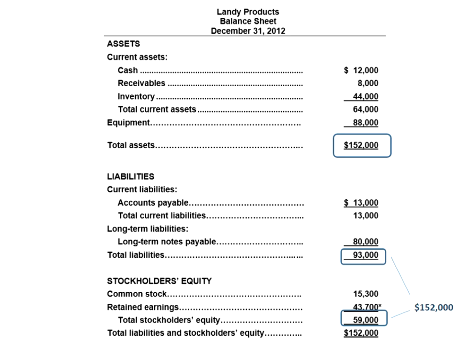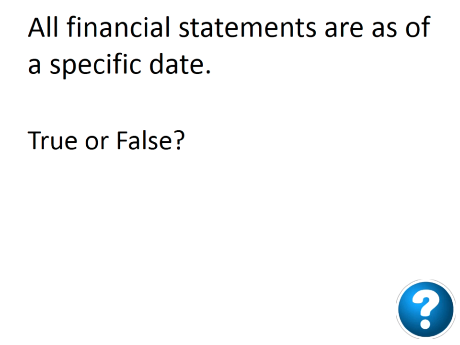That's a very, very basic overview of a basic balance sheet, but we have to do the balance sheet after we do the income statement and after the retained earnings, because what's happened so far is the income statement, you come up with net income. The net income is used in the statement of retained earnings to get your ending retained earnings, and then the ending retained earnings shows up on stockholders' equity. So that's why we have to do these in this particular order. Okay, so let's do a question now.